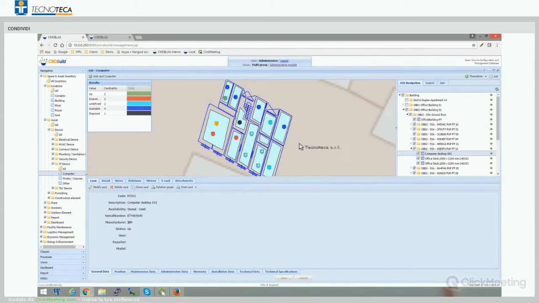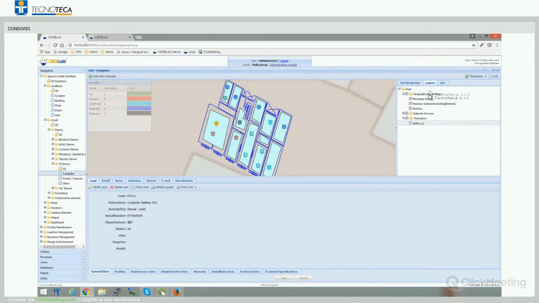Of course, if I want to see its color, I just click outside the map, and I can see what color it is. So in this case, it would be up. So very easy. If I just want to remove it, I just click on layers, status, PC, this is the thematic that we just created. You just remove it and you don't see it anymore.